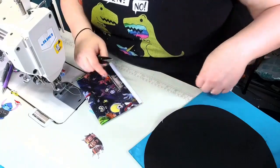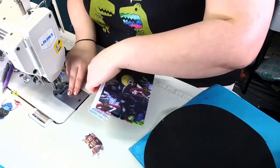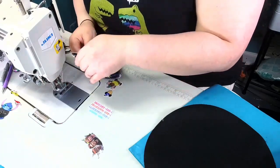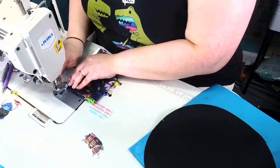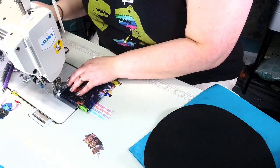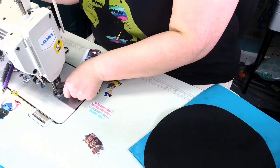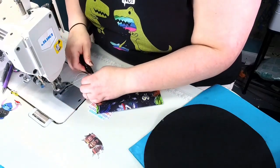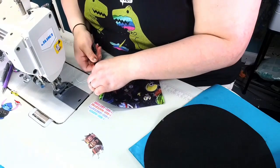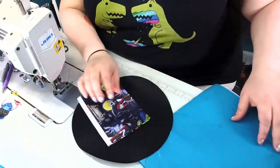And make sure everything got caught up, because it gets the best of us. See, I have a little part that's not caught up, but I'm using white thread on a white backing. So I'm just going to bring this over to the machine and just backstitch and make sure I got it all. You could have used double-sided tape, but I didn't, because sometimes it gums up that needle and then I just have to alcohol wipe the whole 9 yards.